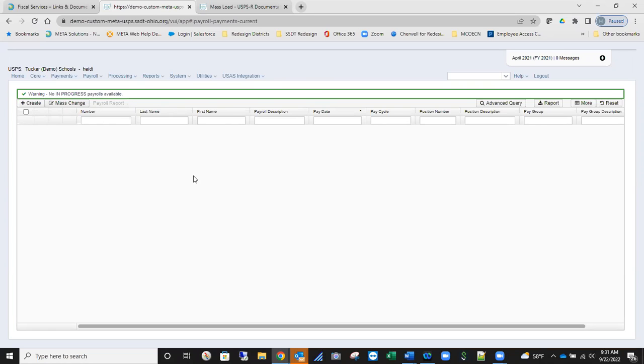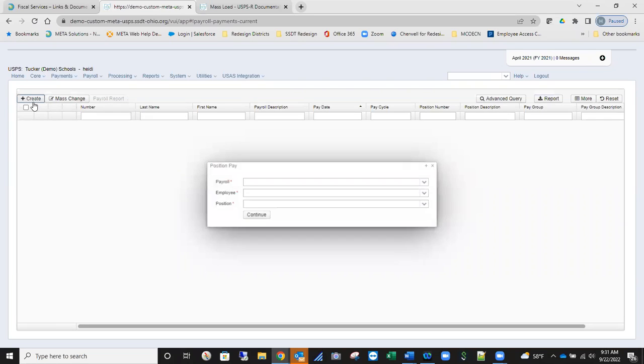All right, within this area, and after we initialize, we're going to come back in and show you this. Once I have items sitting in current, then I can actually run a pay report on certain individuals, okay? That's a pretty cool feature. So again, this is going to tell you, warning, there are no in-progress payrolls. So if I go try to create somebody, I can't, because I have to pick a payroll first.